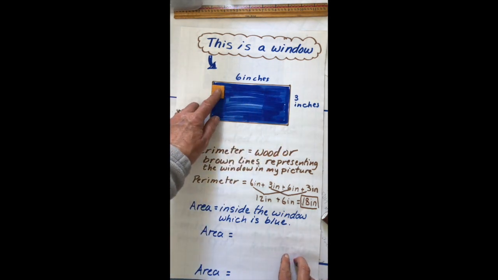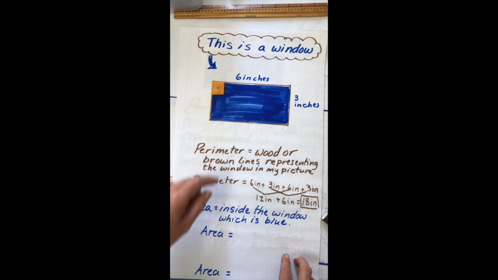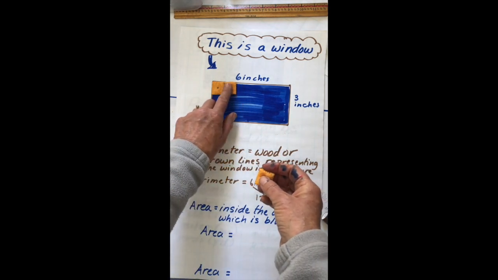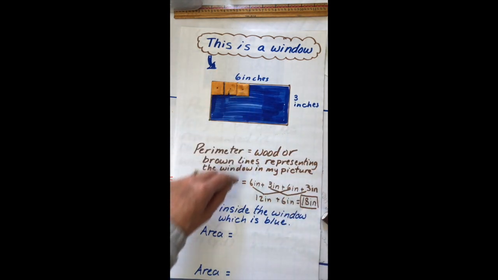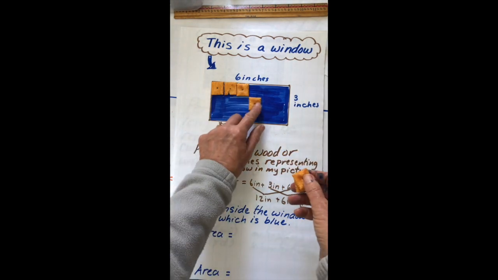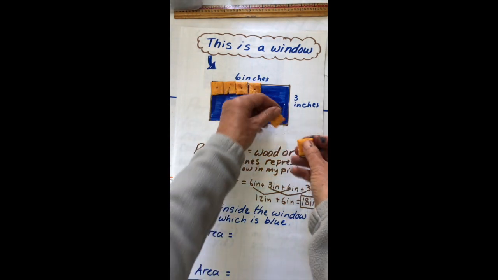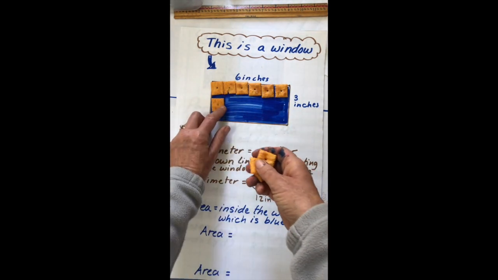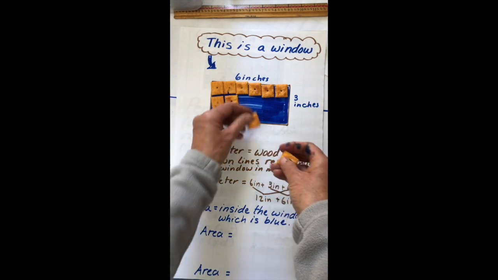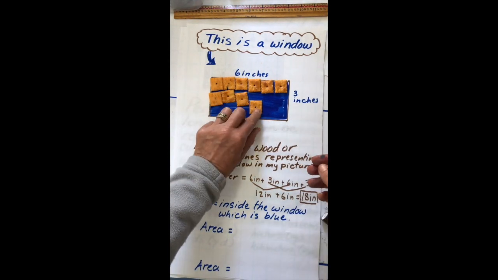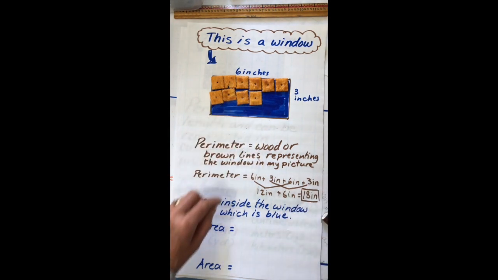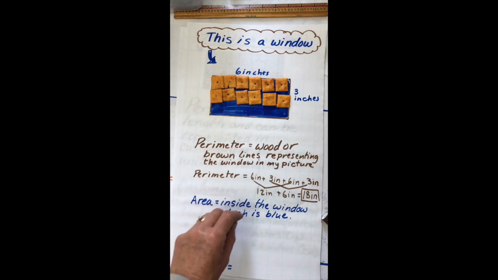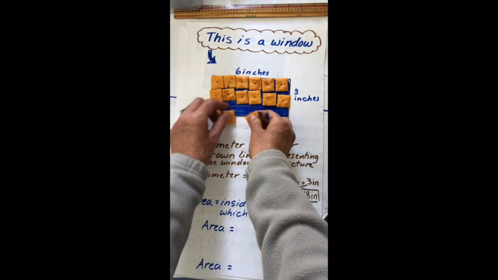So I like to use my Cheez-Its, and the song goes, perimeter plus, it's the frame of the window. Area is the squares, so we're just going to count up all the squares. And we have 1, 2, 3. And you can do this at home. Just ask your parents to buy some Cheez-Its. 1, 2, 3, 4, 5, 6. So that's one row of 6. Then we have another row of 6, kind of like an array model. Whoops, sorry, that moved. 2 rows of 6, and the last row, which would be another 6.